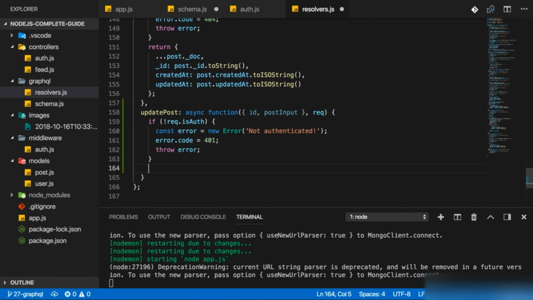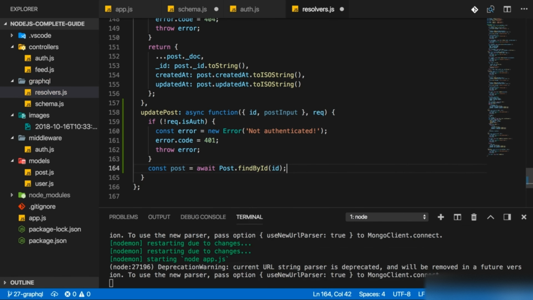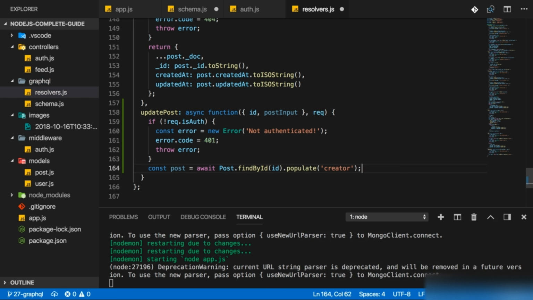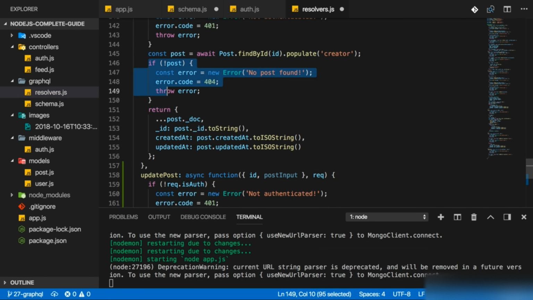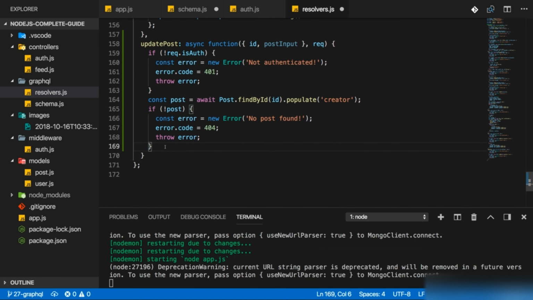Hence, we can copy the code from our other resolver functions where we had a similar check. And then I'll first of all get my post by using await and Post.findById, using the ID I extract as an argument. I'll also populate that with the creator so that we have the full user data when we return the updated post. Then I'll check if we don't find a post, and I can copy that check from up there to return an error in that case.